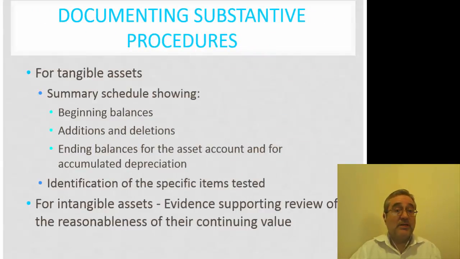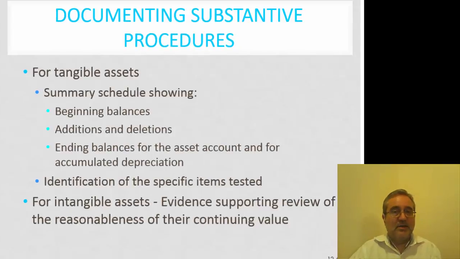For tangible assets, we want to summarize the beginning balance, additions and deletions, ending balances. And again, as we're considering our tangible assets, we're focusing on additions and subtractions during this period because this essentially is an ongoing process. These long-lived assets are going to be around for a number of years, and we don't necessarily have to be retesting every asset once we've established a baseline for it.